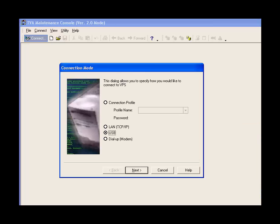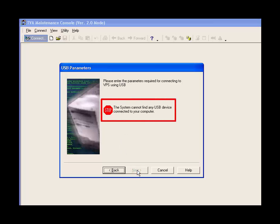Alright, I had to move this into the screen, but you'll see this here. It's giving you a choice of the connection method. Since we'll be using USB, it's checked for us so we can select it. We click Next, and here's what you get. The system cannot find any USB device connected to your computer.